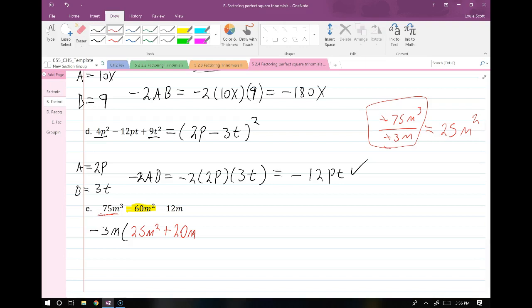And you don't need to be an expert at it now. You just want to practice it a little bit. All right, so what about the negative 12m? If we divide negative 12m by negative 3m, what do we get? And this is how we do this, right? We say, well, what's the sign? It's a double negative, so it's got to be a positive sign. And then we say, well, what's 12 divided by 3? 4. What's m divided by m? 1. So there's nothing that comes out of that. And so now we're done. Okay.